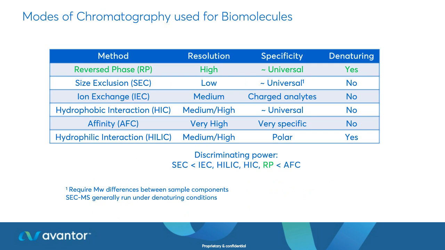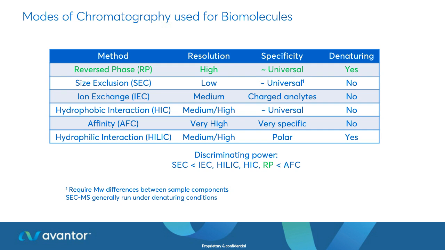So I've mentioned reverse phase, and really that's what I'm going to talk about most during this session. But proteins really have a lot of chromatographic modes that you can use. Because they've got all these amino acids with different functionalities, there's the potential to use ion exchange, for example, because you've got ionizable side chains in there.